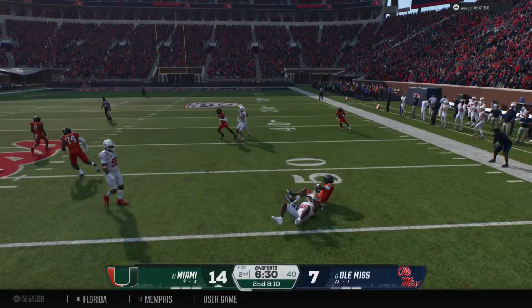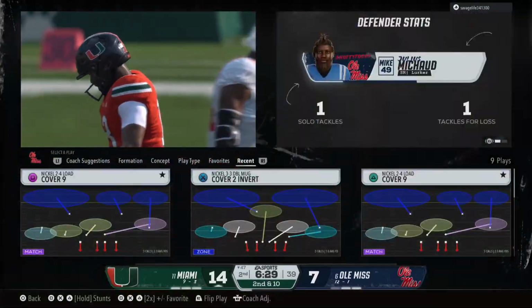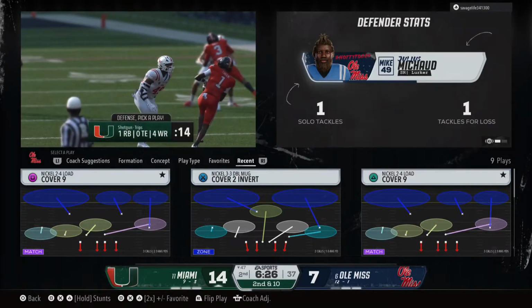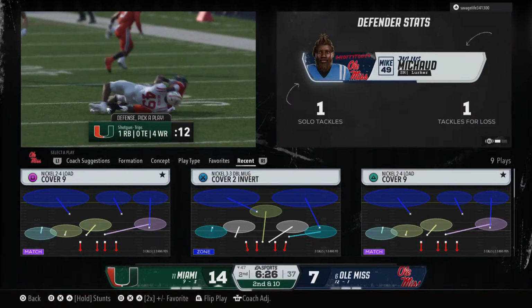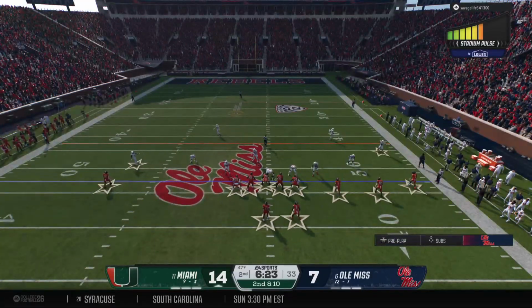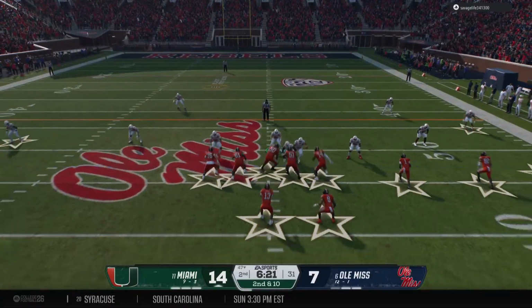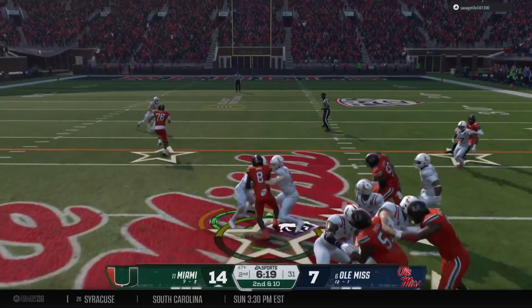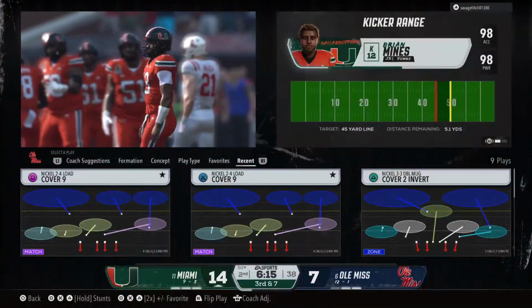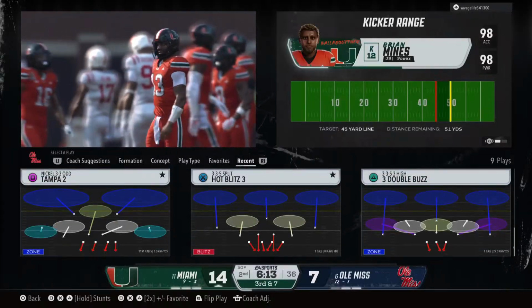Looks right for a quick completion. The defense all over it. They stop him right at the line. Well, sometimes these wide receiver screens, the quarterback simply needs to play the numbers game to the outside, and he can avoid these negative plays in the future. Pretty much that simple. The shotgun run call. The pickup is just 3 yards. Now it's 3rd down and 7.